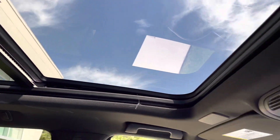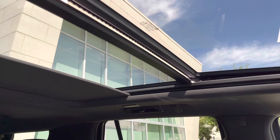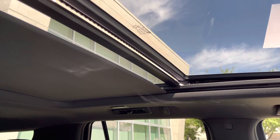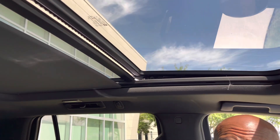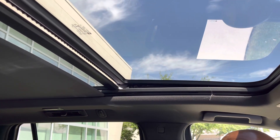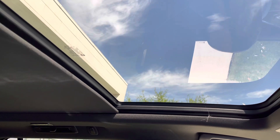Now I'm going to show you something. I'm going to close my shade — pull down to close. The shade proceeds to close but then it halts, and that's as much as it's going to go. It won't go any further because it wants you to know it can't close all the way. If it did, you might forget, and if it rains, your vehicle will get rained in. So I'll have to close the tilt first, then close the shade the rest of the way.